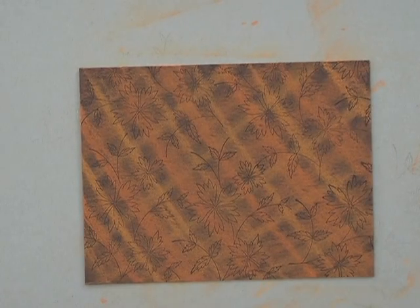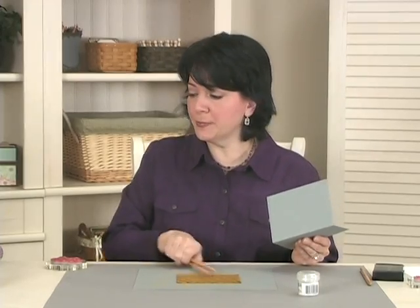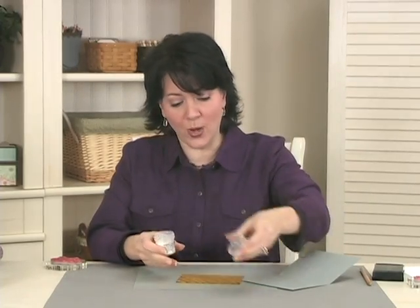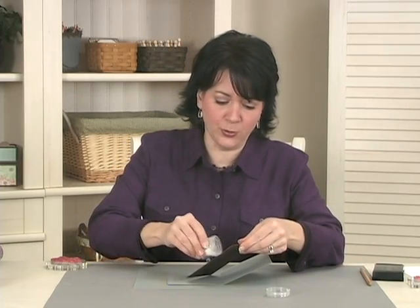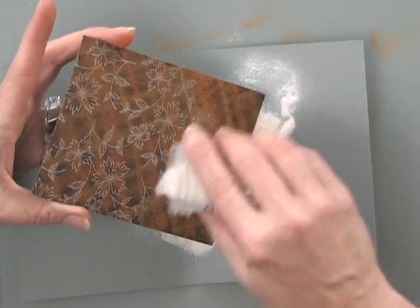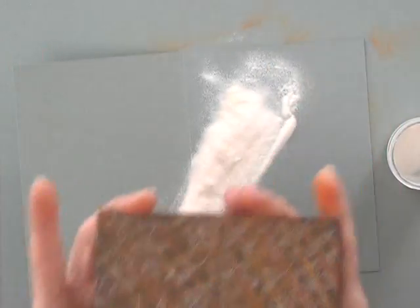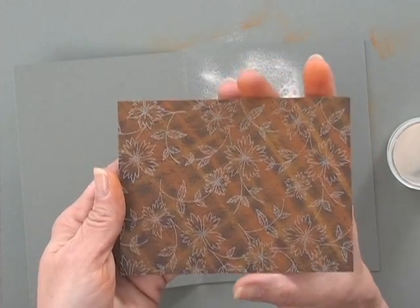Now, my next step is I'm going to add a little bit of clear embossing powder on top of that. And because Versamark ink stays wet for a while, there shouldn't be any problem with it drying too quickly. You don't have to move too quickly. You can see that that's still grabbing the embossing powder. It looks all white, but that's because I'm using a clear embossing powder. Blow away the excess so you can see that.